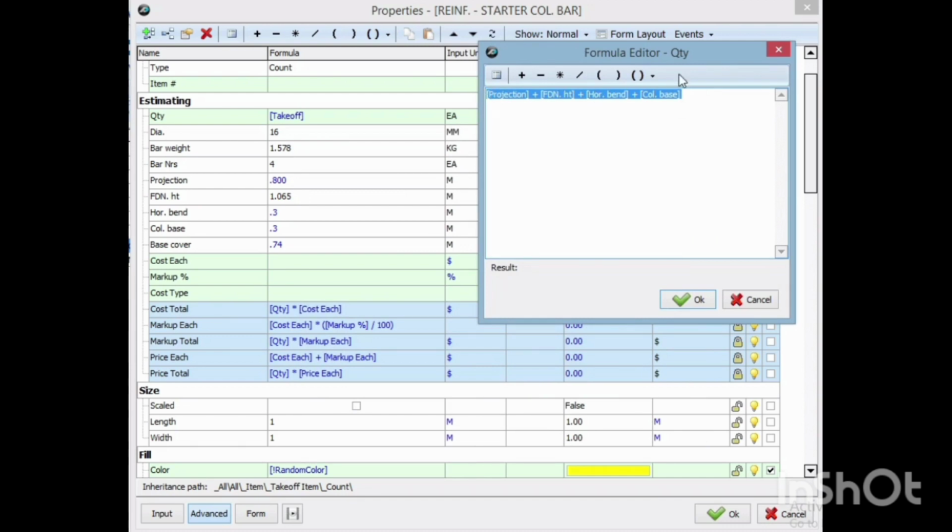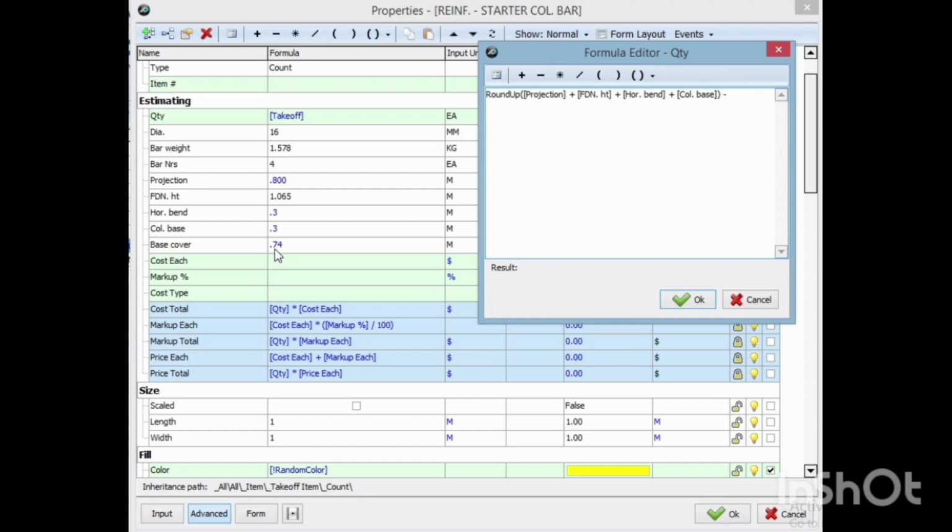Highlight it, round it up. After rounding it up, you now deduct the column base cover as you calculated it, 74 mm.